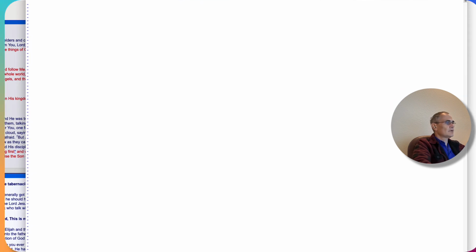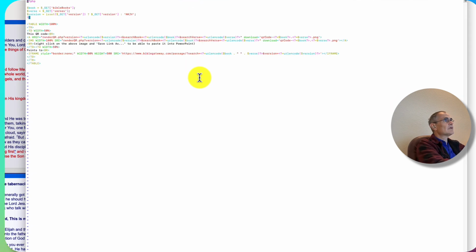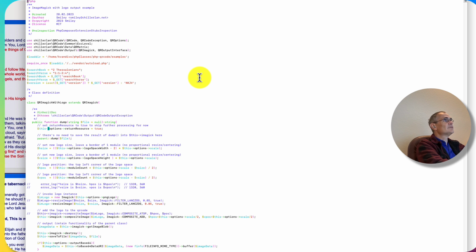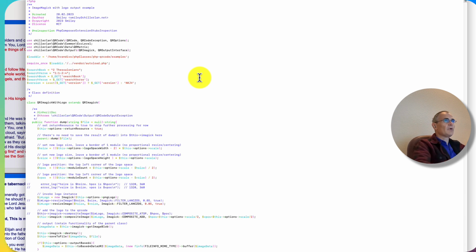just gonna scroll up just a little bit here. That takes us into this PHP page that gets those things, and then that runs a render QR PHP that actually renders the QR code. And if we look at that, that's this code, which is just some code that I had found with ImageMagick that generates the QR code based on knowing that it needs to go to a particular page on Bible Gateway that I had looked up, and I figured out exactly how I needed the URL to look. And anyway, this is what I generated. It took me a little while to do it, so I thought, well, let's see what we can do with this.